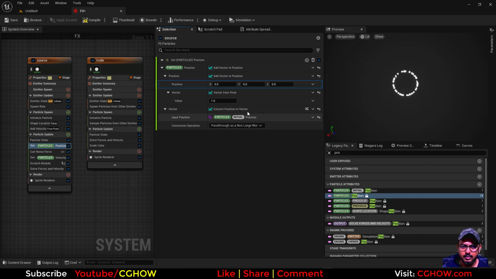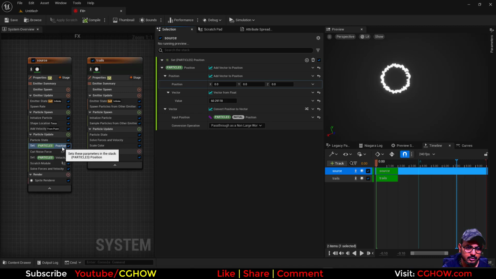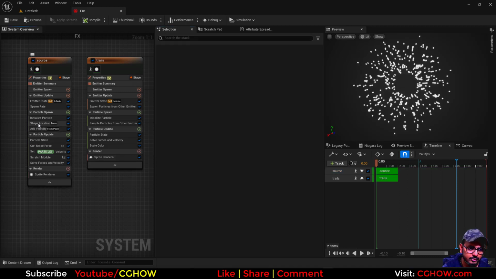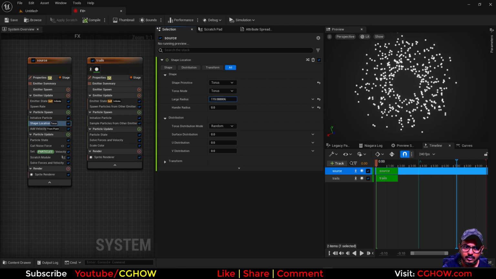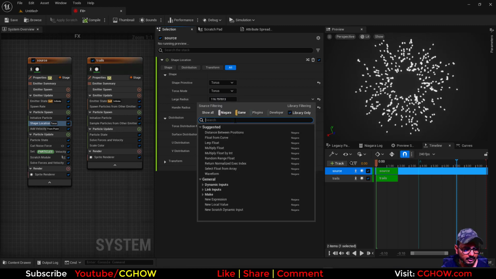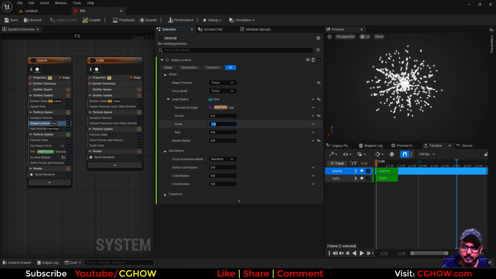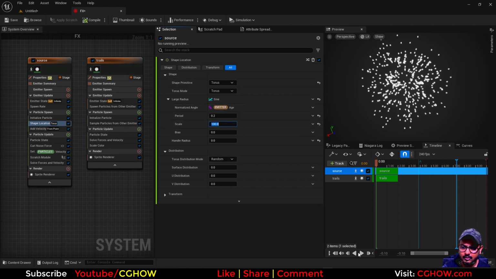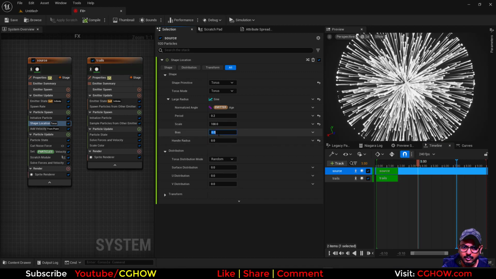What is happening? Actually, this should work. I don't know why it's not working. If I'm adding a sine wave here, 0.2, 100, I think it's working now.